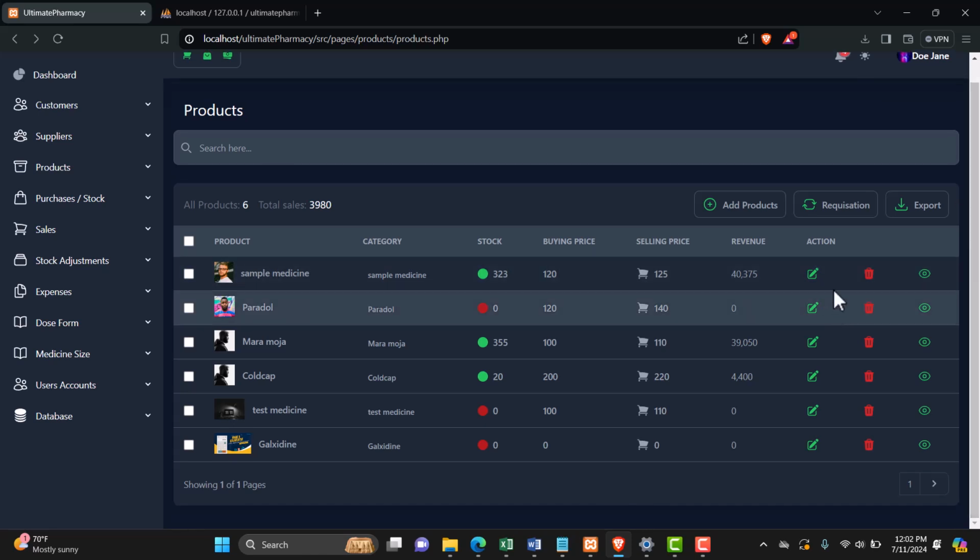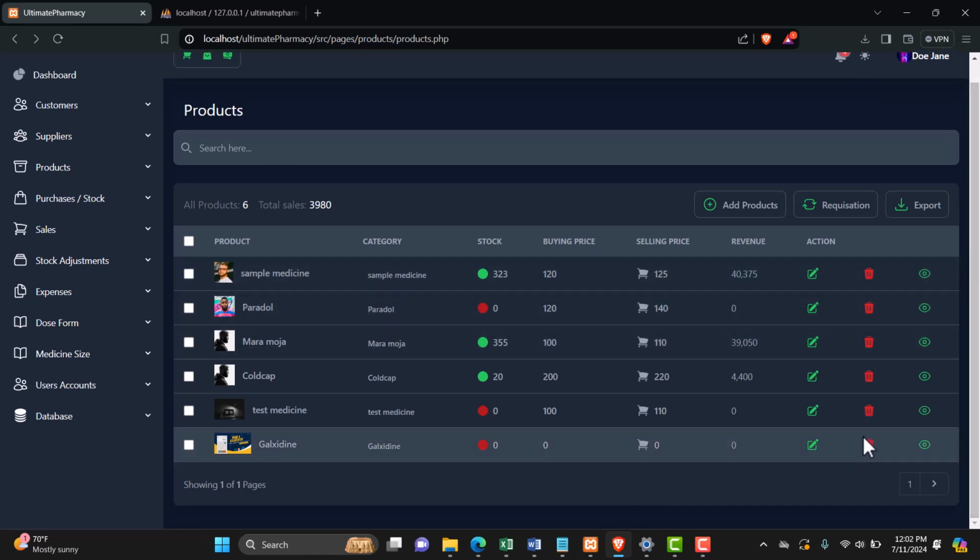I don't recommend deleting products, but there is that option. Maybe after a thorough overview that it will not affect any financial records and all that, then you can delete it. And also you can edit it. So those are some of the basic things that you expect the system to be doing for you.